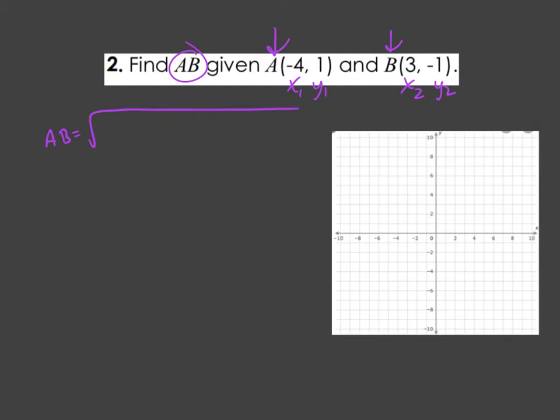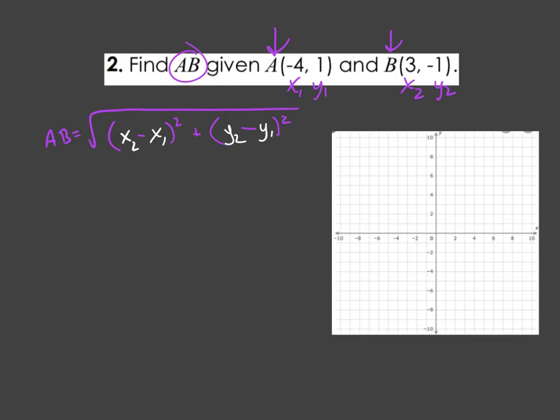And I'm going to write the formula. Again, all squared plus all squared with a minus in there. And now what goes inside those parentheses are actual values, right? So x2, x1, y2, y1. It should be noted that I could also write x1 minus x2 and y1 minus y2, right? The ones and the twos don't matter as long as if I start with one here, I start with one there. Okay, so just be consistent.